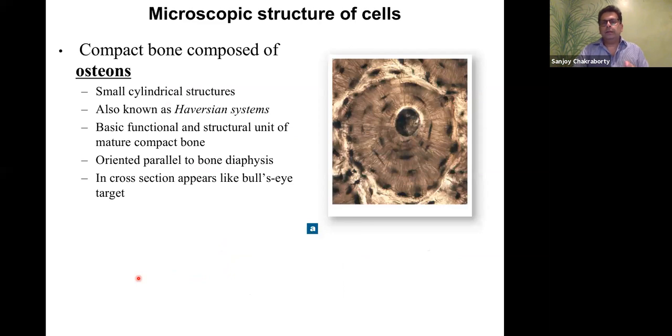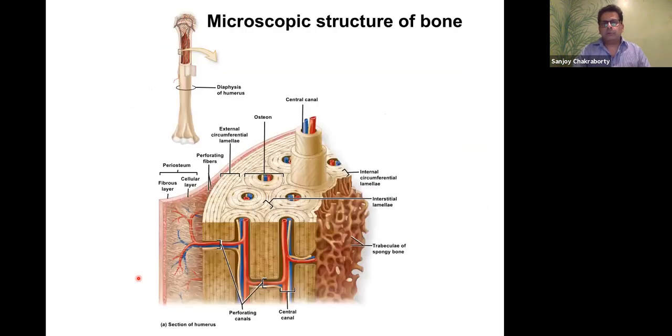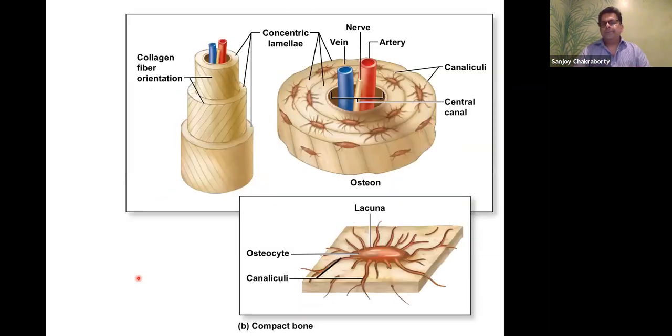If I go to this particular picture, I'll describe it in detail. Pay attention to this space. The space is called a lacuna. The word lacuna means space. Who resides in that space? Osteocyte, the mature bone cells. And this yellow material right here is the concrete that they created surrounding them, which I just explained. So using the organic and inorganic material, they created that concrete surrounding them.